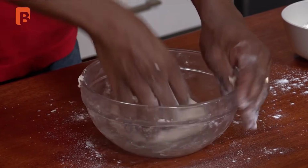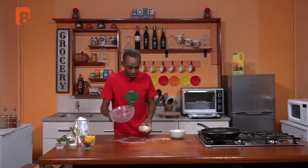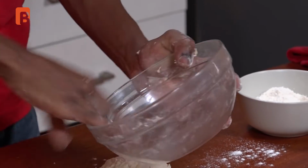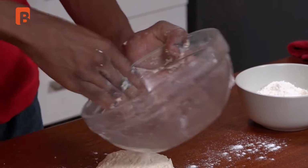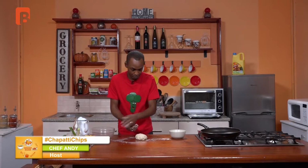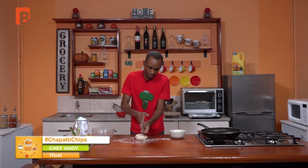Just to bring us to the last and final part of our mixing, be sure to remove that from the bowl, and always make sure that your bowl is nice and clean before you finish off. You can just rub your fingertips around the sides, and what this does is it allows for you to reconstitute any dough that's still stuck to the sides. And finish off by rubbing your hands right over your countertop.